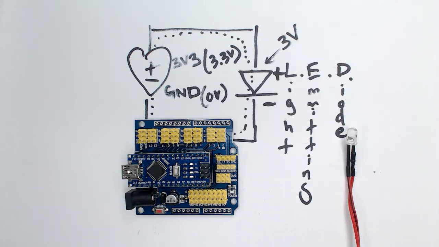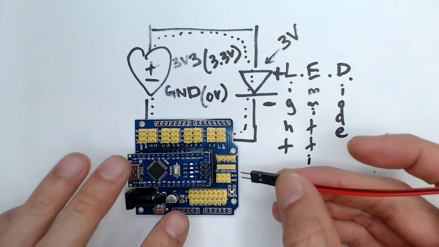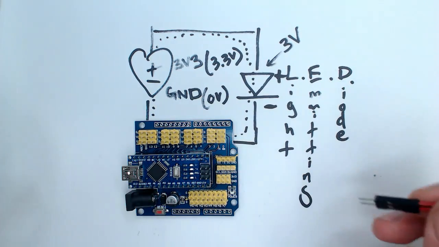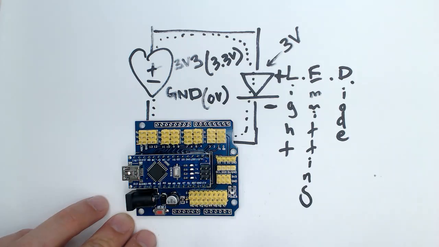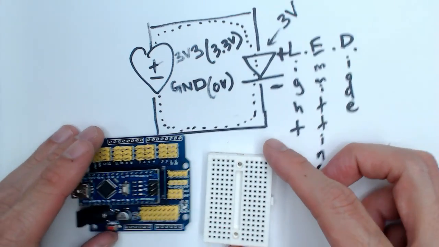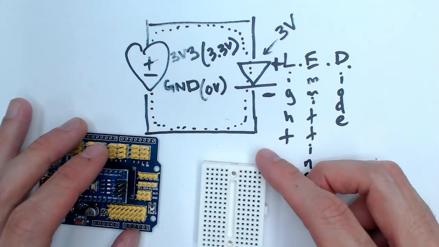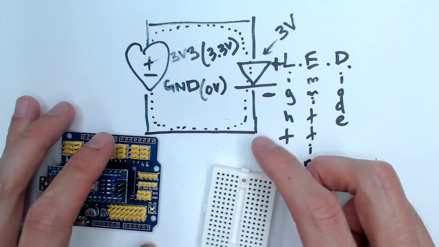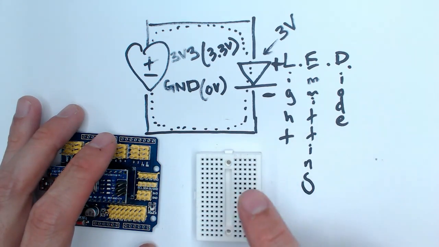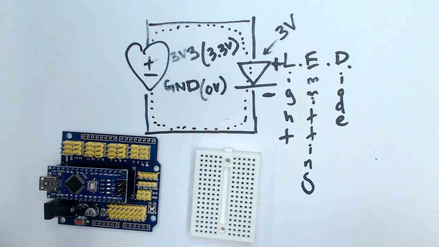Well, let's look at what other tools we have. So we're going to have to think a little bit. You know what? It doesn't go in. We can't quite get it. So this is what we're going to have to do. We have this guy right here. Okay, this is a breadboard. So next week, we're going to go deeper into what the breadboard is. For this week, this is all we need to know.